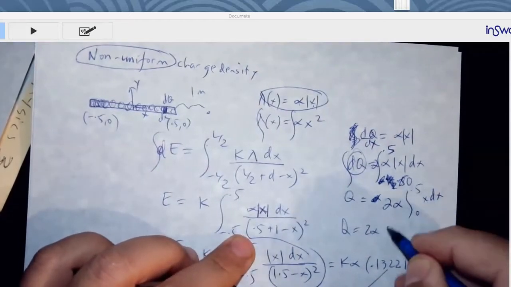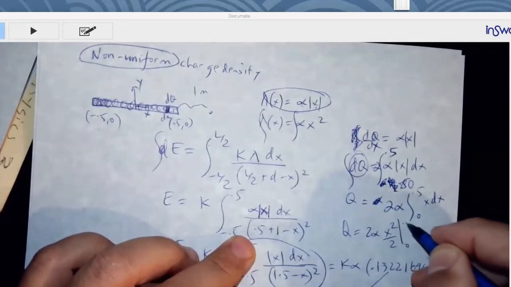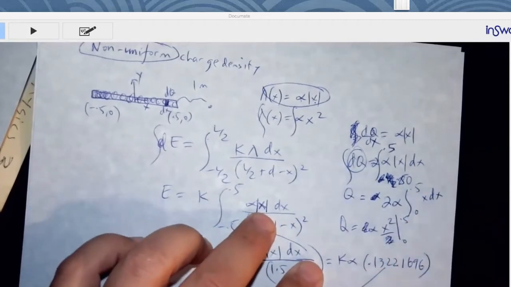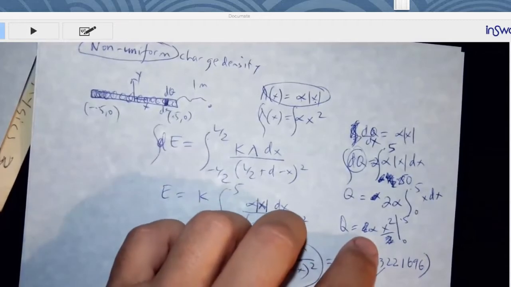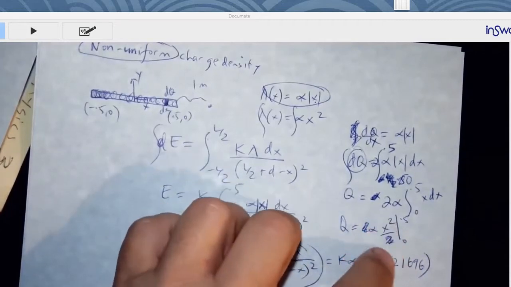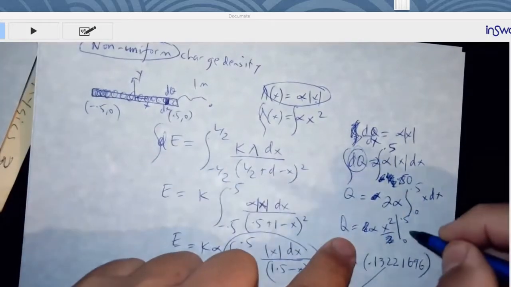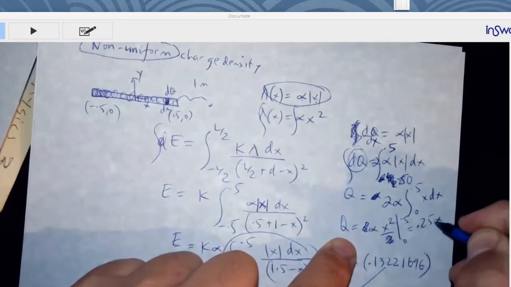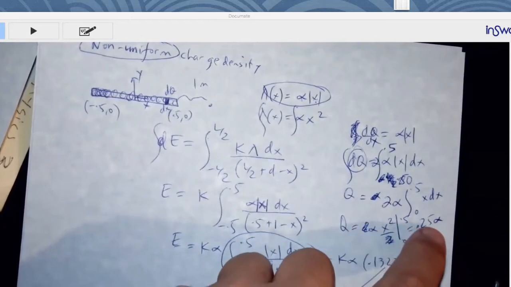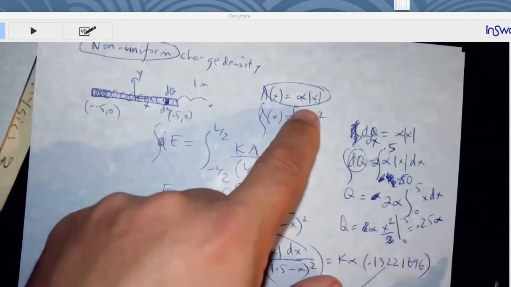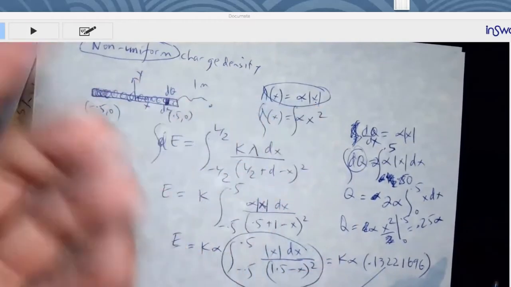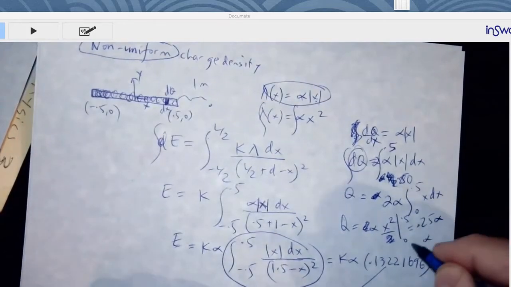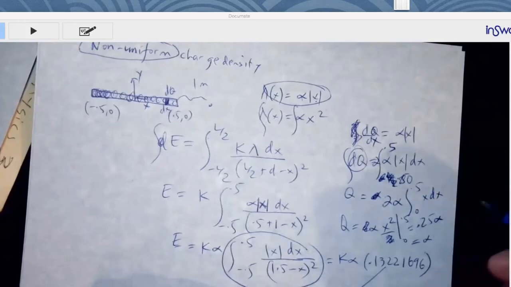And then what is that? X squared over 2, 0 to 0.5. And then the 2 and the 2 cancels. Okay, then 0.5 squared, right? And then 0 is going to be just 0. So then what is that? 0.5 squared, that's 0.25, right? 0.25 alpha. So that means alpha needs to equal what? In order to make this work so that the total charge of the rod is Q. You see? So alpha needs to be what? Q over 0.25, which will just make it 4Q.